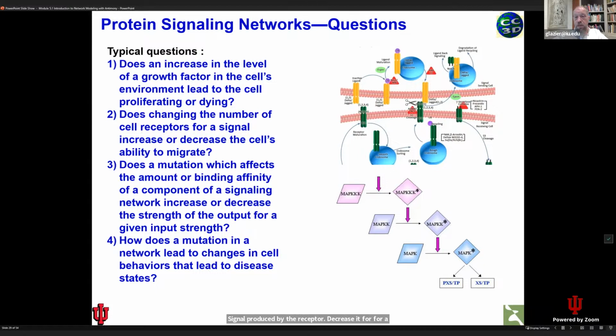We know that in cancer, sometimes mutations lead to, for example, certain growth factor pathways being turned on all the time, rather than responding to whether there is or is not a growth factor in the environment. And more generally, if we perturb this network by adding or subtracting to it, does it change particular cell behaviors in ways that could lead to disease states, or ways we could fix disease states?